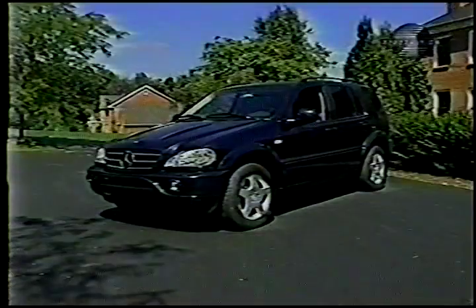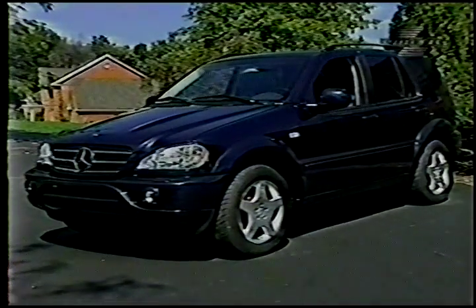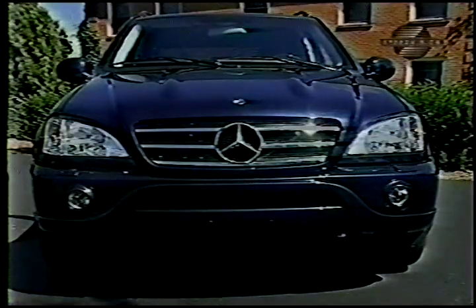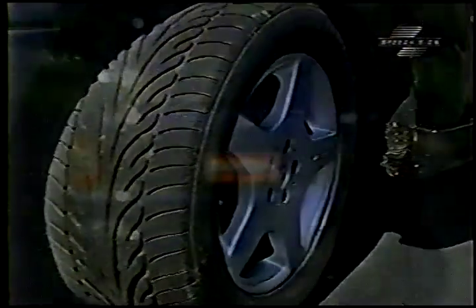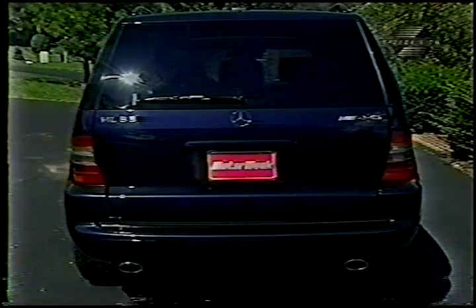Couple that kind of thrust with the ML55's meaner, more hunkered-down stance, and no one will dare challenge you to that lone empty space in the parking lot. The ML's bad boy posture comes courtesy of a sculpted hood with twin power domes that flows back from the one-piece bumper lower fascia housing bullet-style fog lamps. Bulging fender flares, racy-looking rocker panels, large 8x18-inch AMG alloys, and twin-chromed exhaust tips also provide some extra attitudinal adjustment.